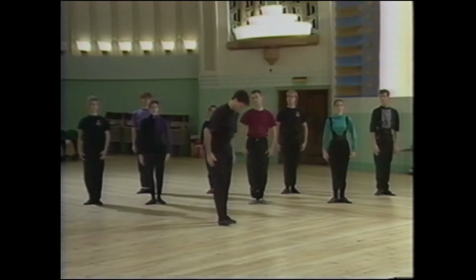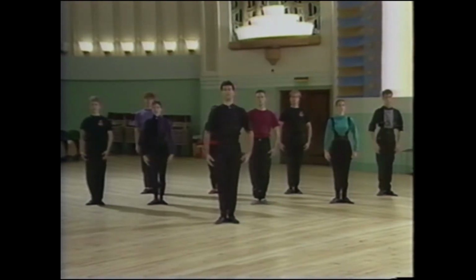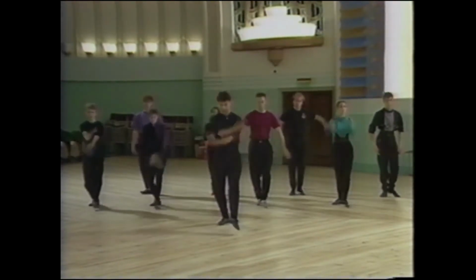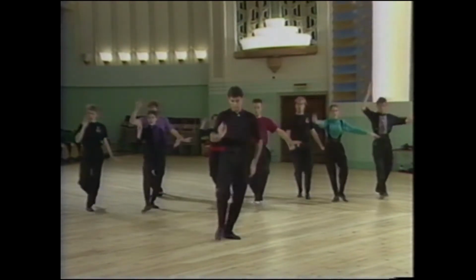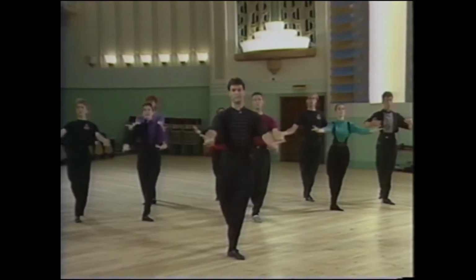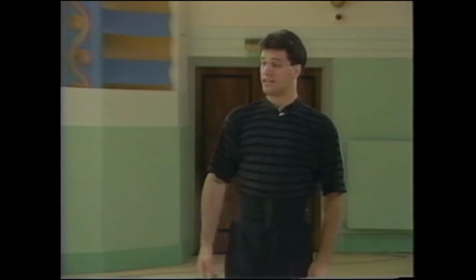Okay. Following my rhythm. Starting with the left foot, crossing the right in front. 5, 6, 7, 8. Okay, good. Step back. The next hand position that we're going to do is God hand.